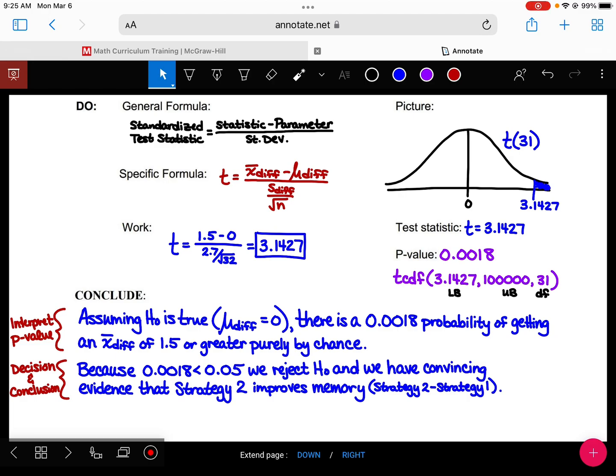Important ideas, I feel like, are mostly a rehash of what we've done. I'm hoping that this pattern is starting to feel more familiar rather than when we did it with proportions and we were kind of first introduced to it. Same exact pattern with means. The thing you do need to watch out for, and this is another thing that I had kind of noticed show up several different times, make sure when you are defining your parameter, if you're using mu, you're defining a true mean. If you're using p, you're defining a true proportion. So if it's mu, make sure you say mean. If it's p, make sure you say proportion.